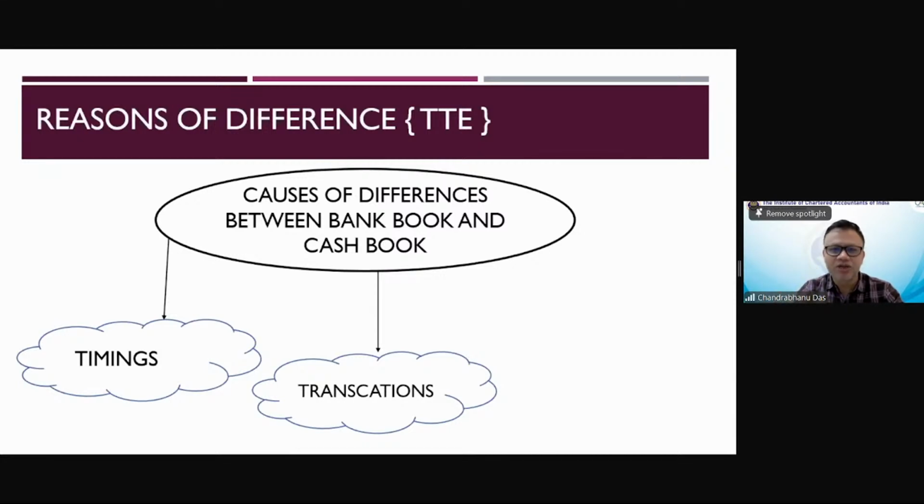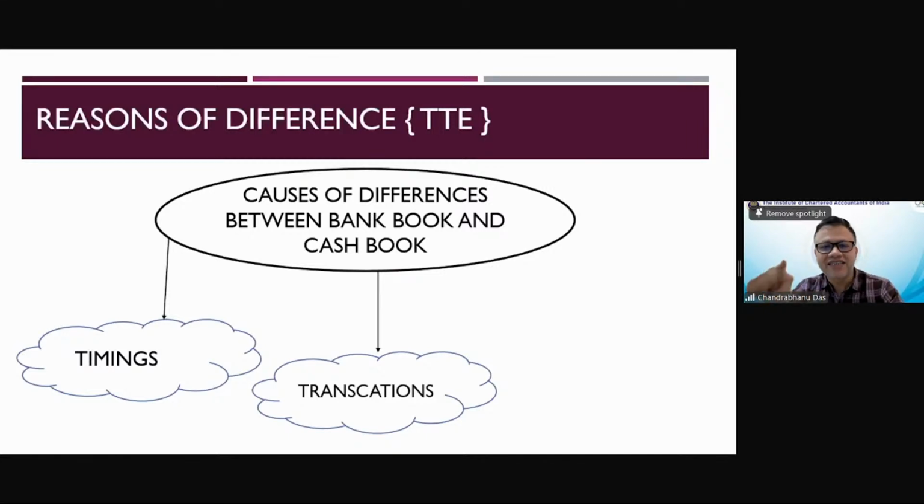Of course, on a day-to-day basis, his job is to deposit the checks and to collect the checks. But at the end, the person who goes to the bank gets the summary of transactions, the bank statement or passbook. So on a day-to-day basis, you cannot monitor every day. At month end, you compile it. In that situation, you have a difference due to transactions.